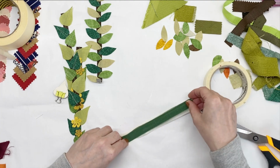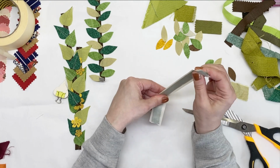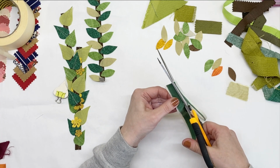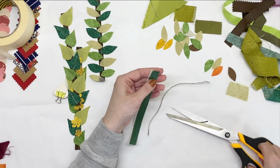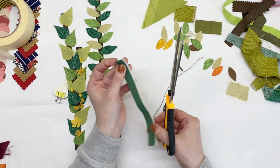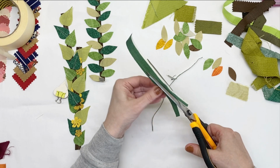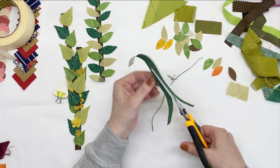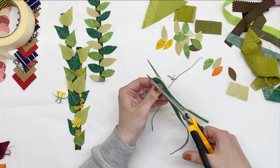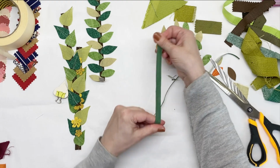Because I have fabric, I'm just adding the tape so that it's a bit more stable. Okay, and here you don't have to even cut it straight. You can make it a little bit wavy if you wanted to, to make it look more like a stem or a branch. Or you can start wider and end up narrower at the top. Again, it's totally up to you, but I've kind of been making them like that.